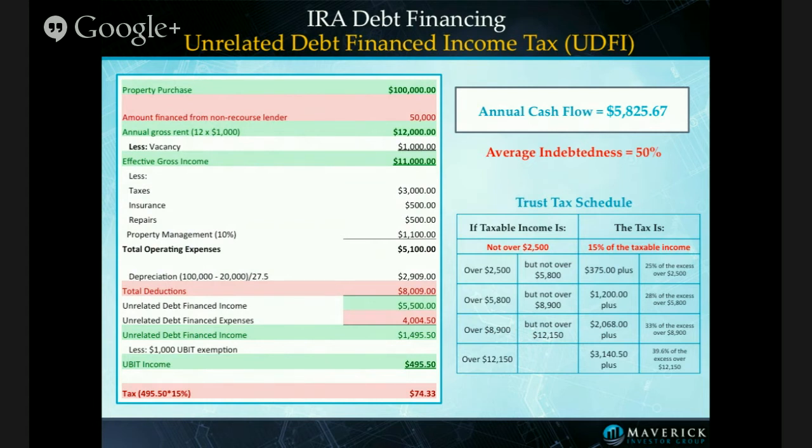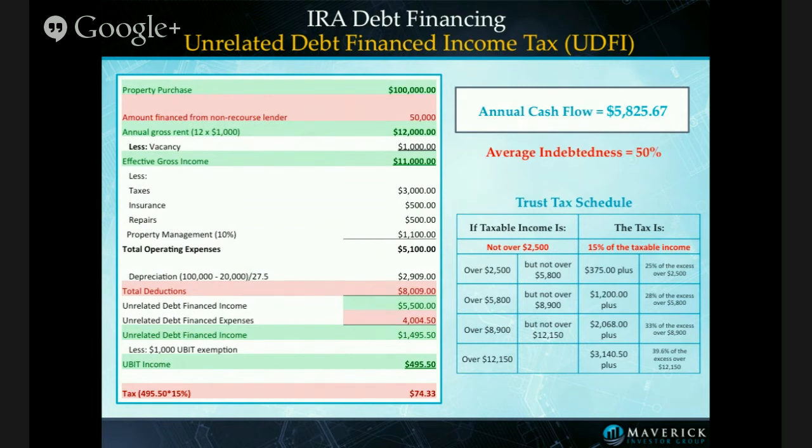Now, you are allowed, as you can see here, deductions, depreciation, expenses, things like that. So this is where at the end of each year, you're actually required to file a special tax return for your IRA called a 990T. And if after these calculations it's determined that you owe tax, you will pay that out of the IRA. It's purely touching the IRA, doesn't touch your personal income.